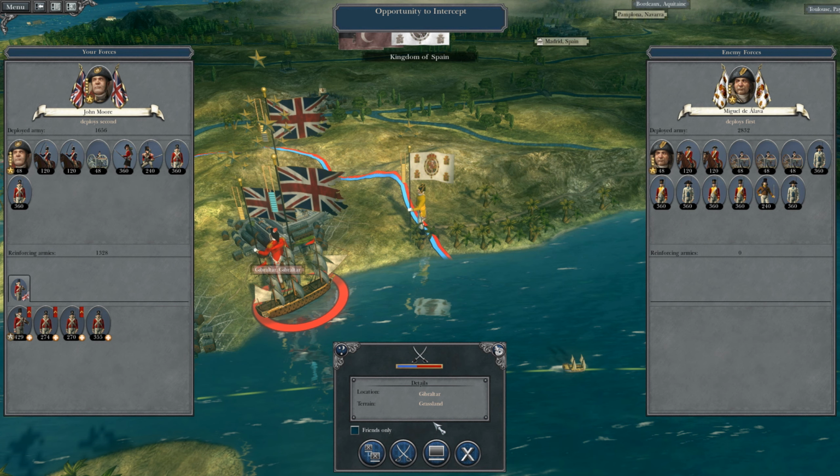So we've got another battle against the Spanish. This time around, fighting with a proper general, some artillery, and some cavalry, which will be good. So John Moore is getting really thick into the Peninsular War. And then we just got to keep an eye on the French.